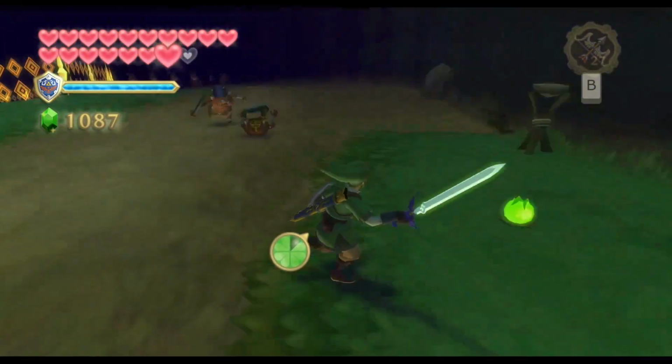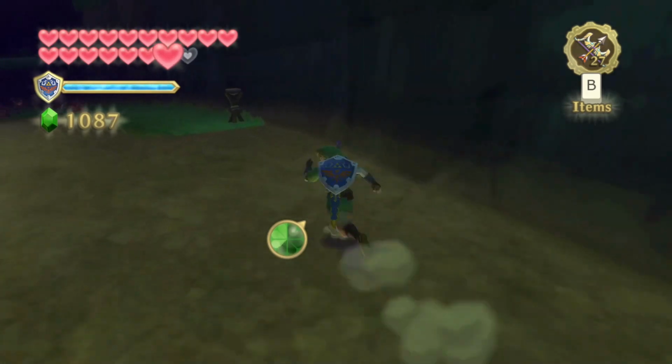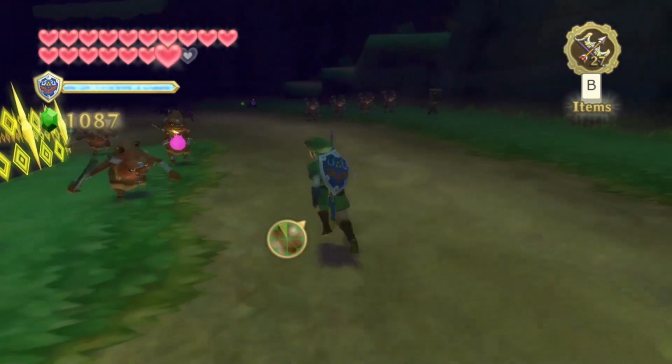And like I showed earlier, arrows are pretty good against those Moblins too, so it's a nice alternative for that as well. So if you have more Moblins you're going to deal with up ahead, then you might be good to have arrows stocked up for that.